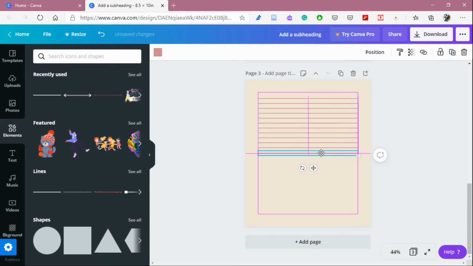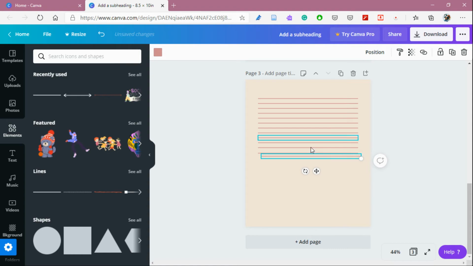I keep doing this, duplicating the lines till I reach the bottom of the page.